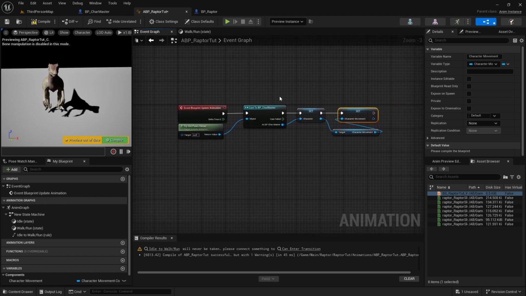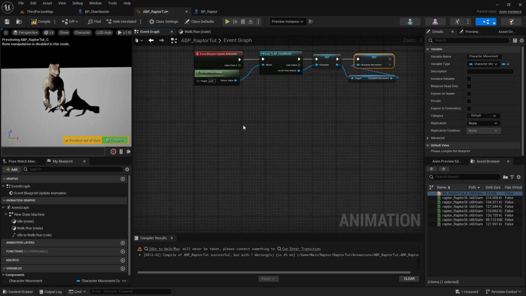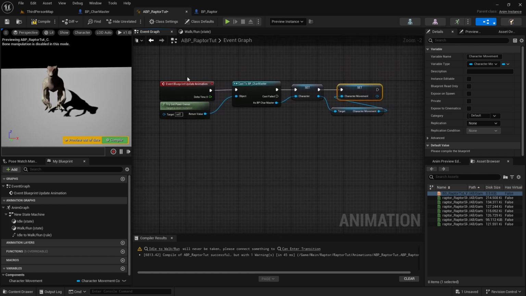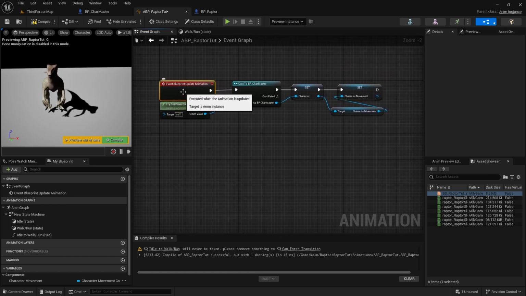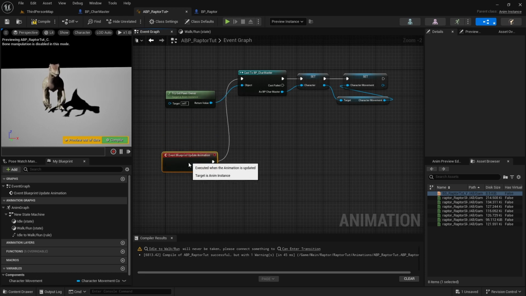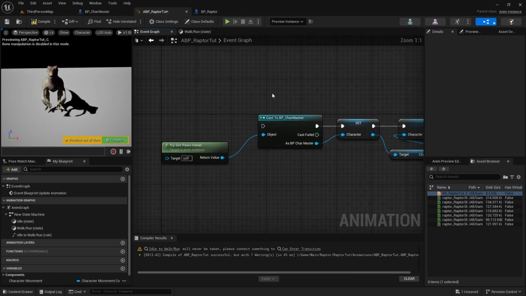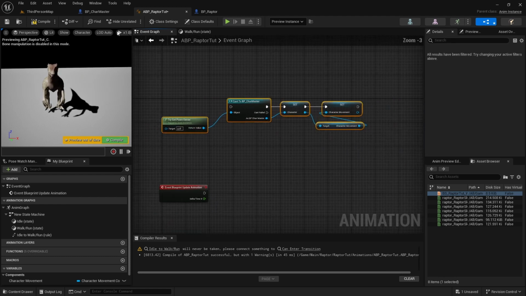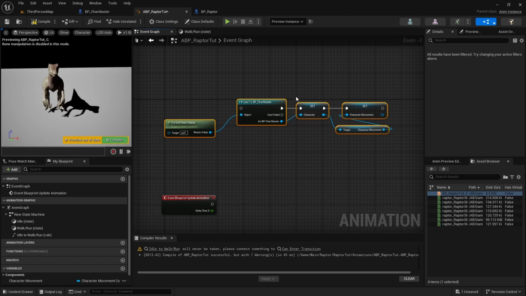Now we've got that set up, but the next thing we need to do is change this bit here for whenever we're updating the animation, so every time it updates we can get new data and double check everything. So we're going to disconnect this because we need it for something else. Over here, this only needs to happen once, and that's whenever the blueprint starts up. Whenever this animation blueprint starts up, we only need it to fire one time. It doesn't need to keep going.